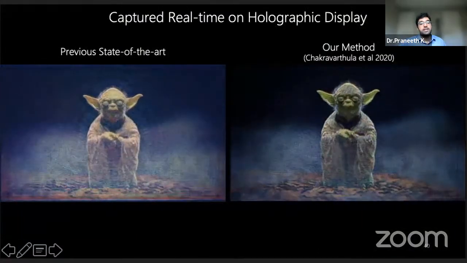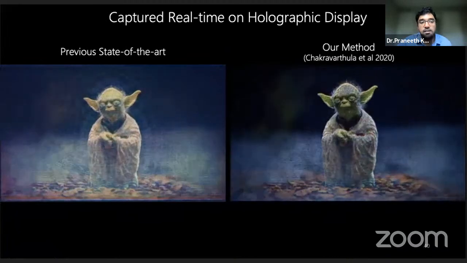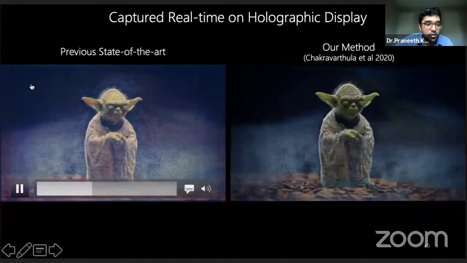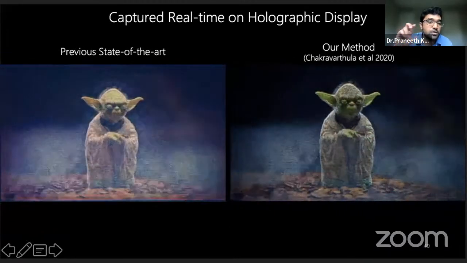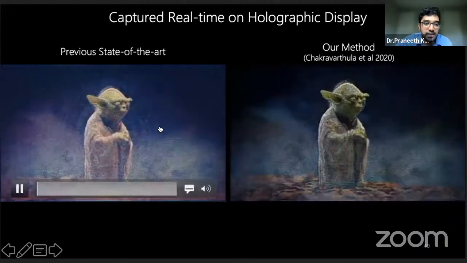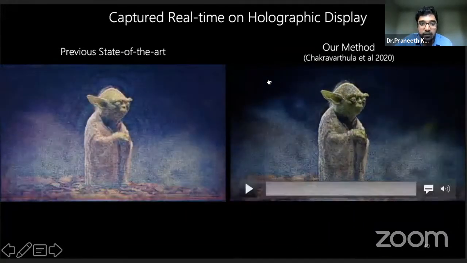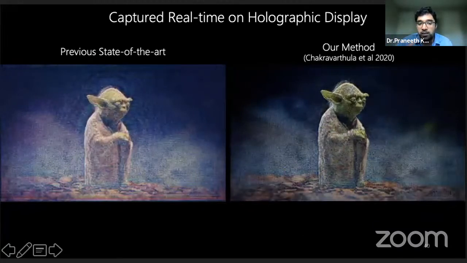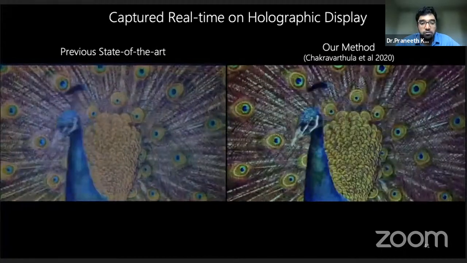Again, here I show a video that is captured live on our display with this learned hardware in the loop algorithm, and you can see that with the previous state-of-the-art methods, these backgrounds which are supposed to be dark can almost never be achieved, and there are these strange ringing artifacts around the Yoda character, whereas here you can see that effects like smoke, fog, mist, and dark sky can be well achieved with this kind of learned hardware in the loop. And here I show another video that's captured live.